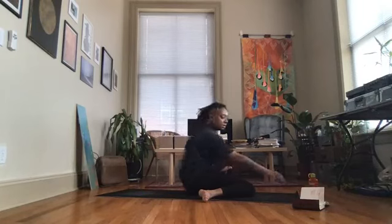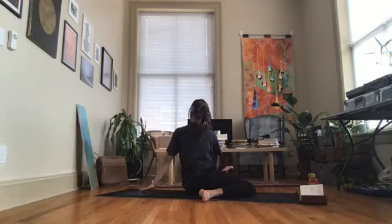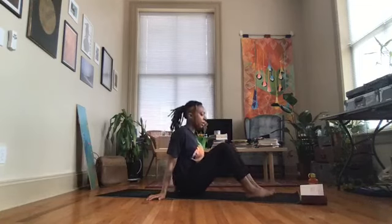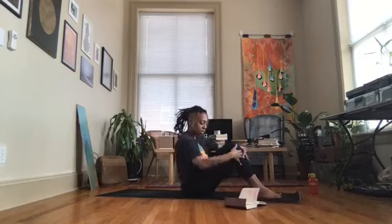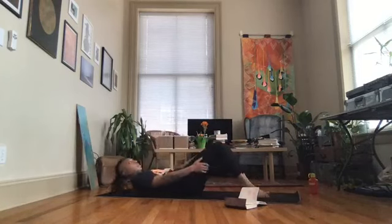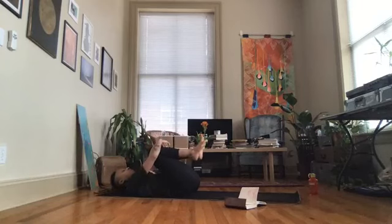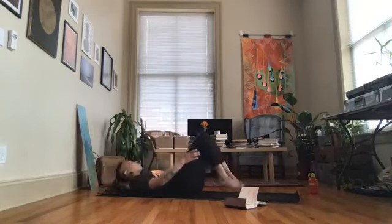Take a couple more breaths on this side. Inhale. Exhale, come back to center. Release those legs, bring those feet flat on the ground. Take our hands, wrap them around the knees, and we'll slowly roll down to our back. And to start, you can just hug your knees into your chest. Massage that lower back a little bit. And then we'll release those knees, bring the feet flat on the ground.